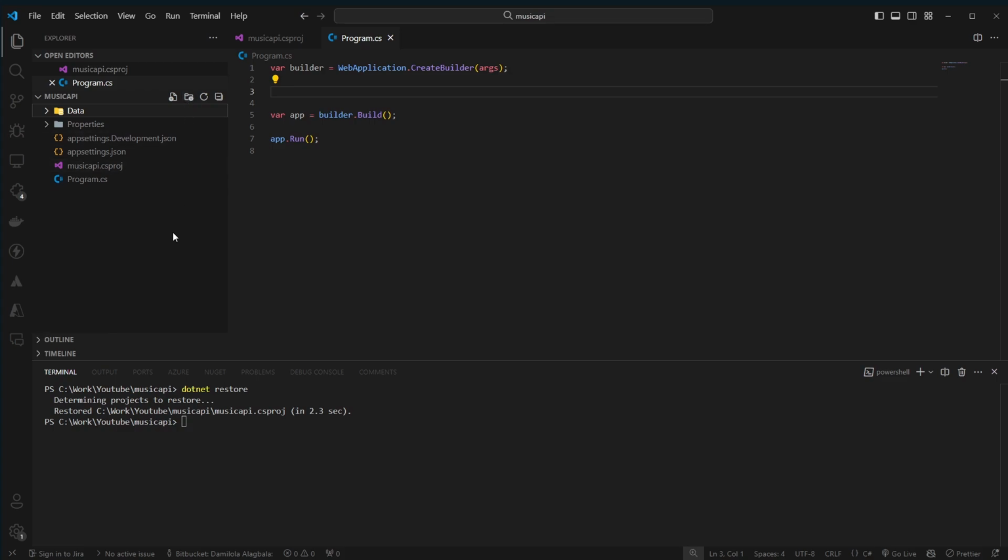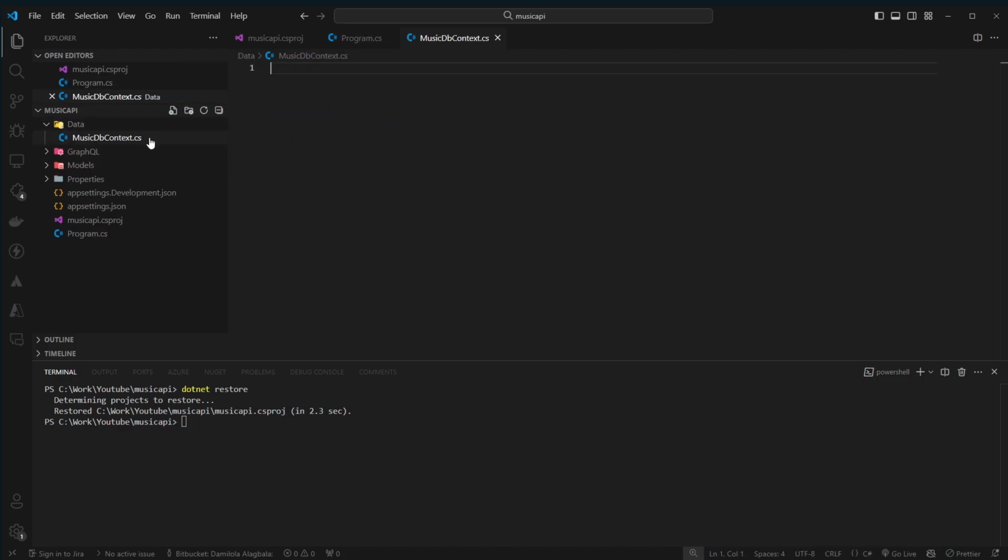Next, we're going to be creating some folders that are necessary for us to build. Data folder, going to be creating GraphQL folder. A data folder is going to contain our DB context, while our model folder contains all of the models that we're going to be using, and we're going to be using the code first pattern.